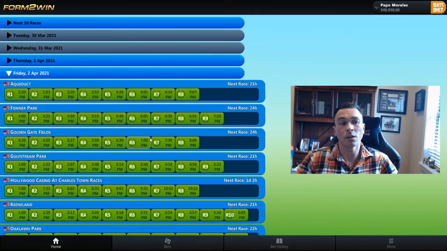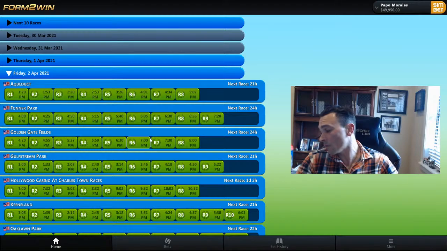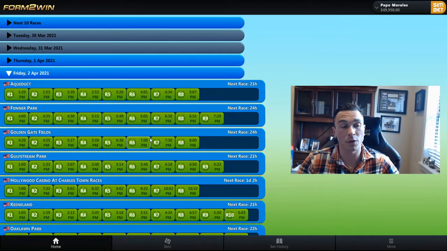pace. And often pace makes the race. If you do your other handicapping, you'll know that. And I think Form to Win will put you onto some horses that maybe you weren't looking at. It'll also push some favorites down that, at least on Form to Win, just don't fit on pure speed. It's purely speed derivative. I encourage you to download it and play around with it. You get 2 free races a day if you create an account.